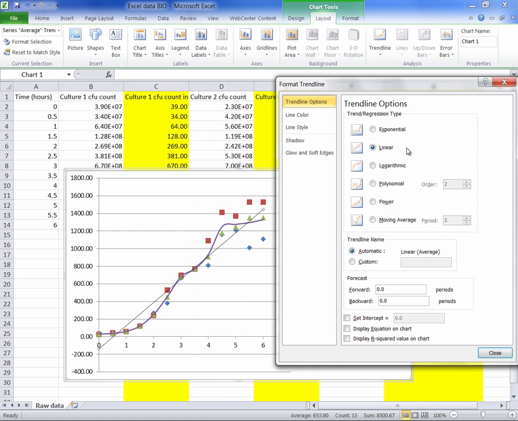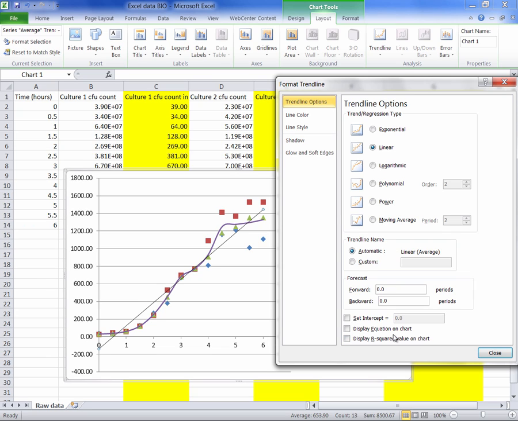The default is to show you a linear trend line, so the overall direction of change. This is quite crude because you can see clearly that the data is not changing in a linear fashion. But if you need that, the default option is linear.